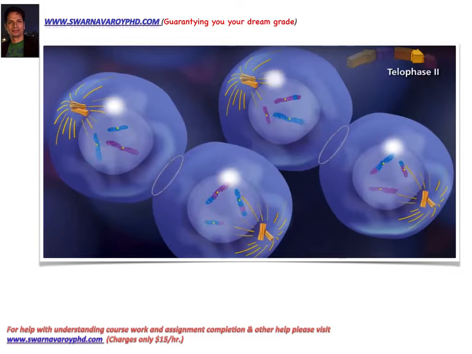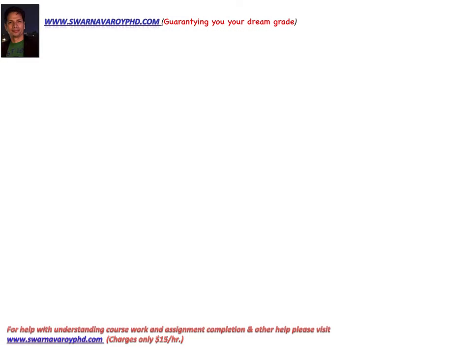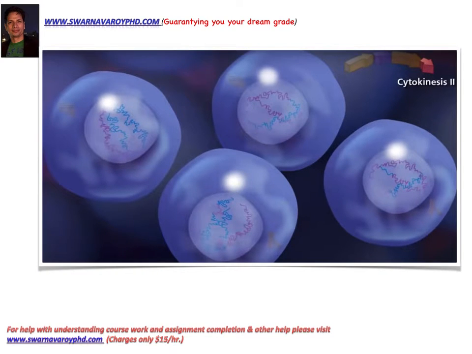In telophase, the invagination becomes deeper, and the cells are now almost divided. And you see how 4 daughter cells are emerging, and again the nuclear membrane starts forming at telophase. This nuclear membrane becomes complete at cytokinesis 2, and also we see that the chromosomes are again decondensed, and they are thread-like. And again, at this point, if you put them under a microscope, it becomes difficult to visualize the chromosomes, unlike when the cell division starts, when the chromosomes are condensed and it's much easier to see them.